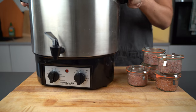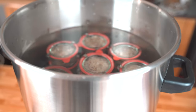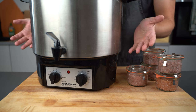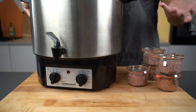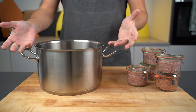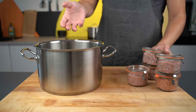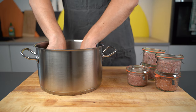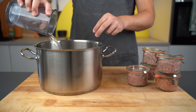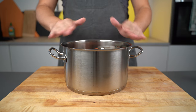For the cooking, there are different methods. First, you have a special cooking machine where you can set the temperature and duration — the important part is that the jars are topped with water and completely submerged. For smaller batches, you can use a regular pot and add the jars in there. A quick tip to get rid of the annoying rattling noise: add a kitchen towel to the bottom, then fill the water in — this keeps the jars from hopping around and everything will be smooth and silent.